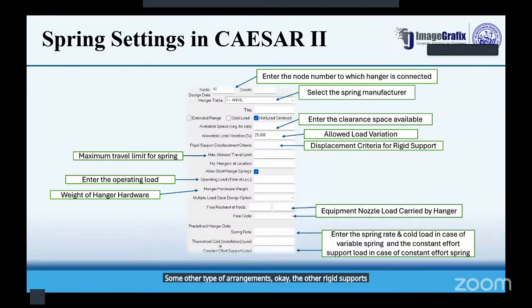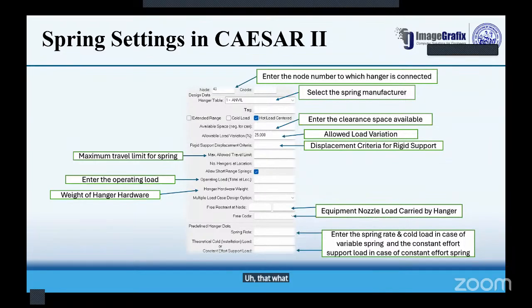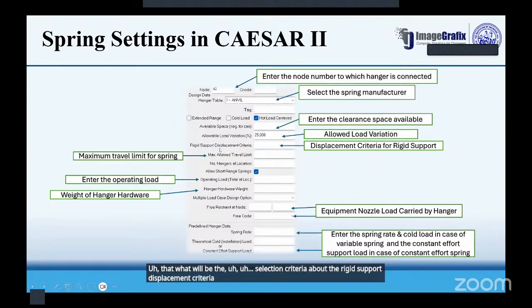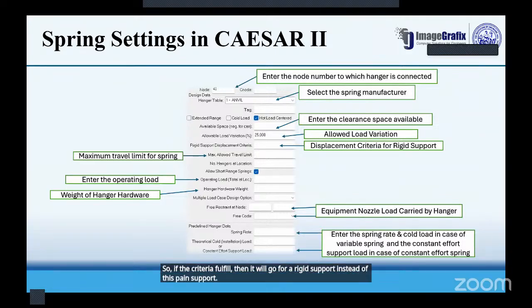That's why in Caesar II the input criteria also give the selection criteria for rigid support displacement. Here you can see, if the criteria are fulfilled, it will go for a rigid support instead of the spring support.